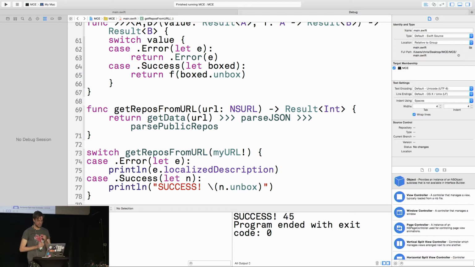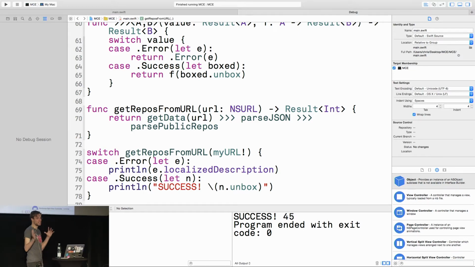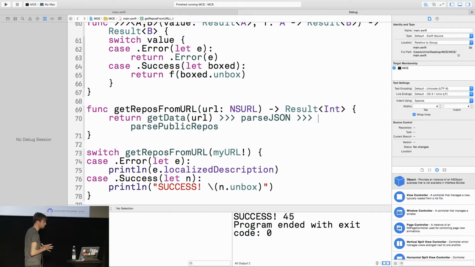So this is a bit weird, right? What happened here? We started with having this one nice pipeline with all the exclamation marks, and if there was any error at any point, then we would crash. And we refactored it to optionals, which was nice, but we didn't have error messages. And now we refactored it to this result.